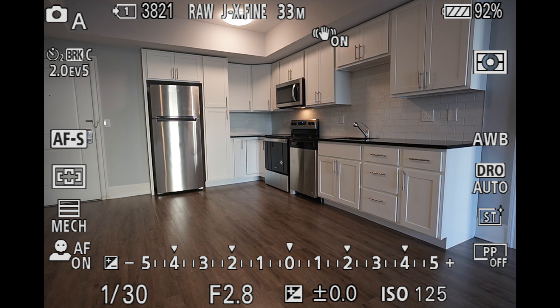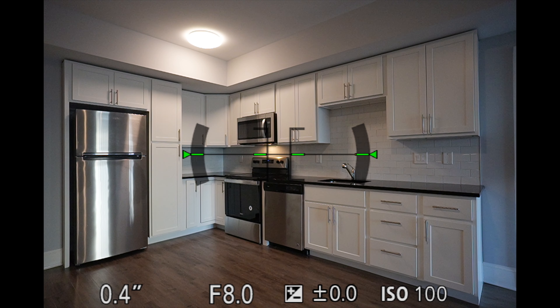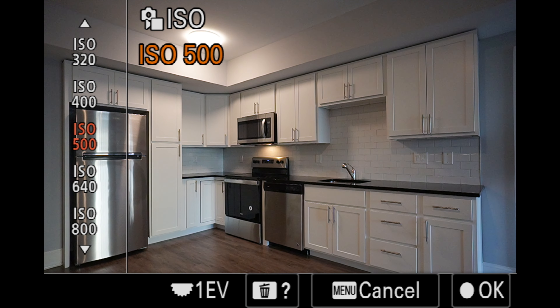For exposure settings, I keep ISO as low as possible — starting at base ISO 100 on the a7 IV when the picture profile is off. As lighting conditions get darker, I'll push to 400, 500, 800, or 1000 ISO. How much you can push ISO varies by camera and model. For most cameras, I'd be cautious going above 800 to 1000 ISO, and I'd definitely test anything at 2500 or 3200 and above.